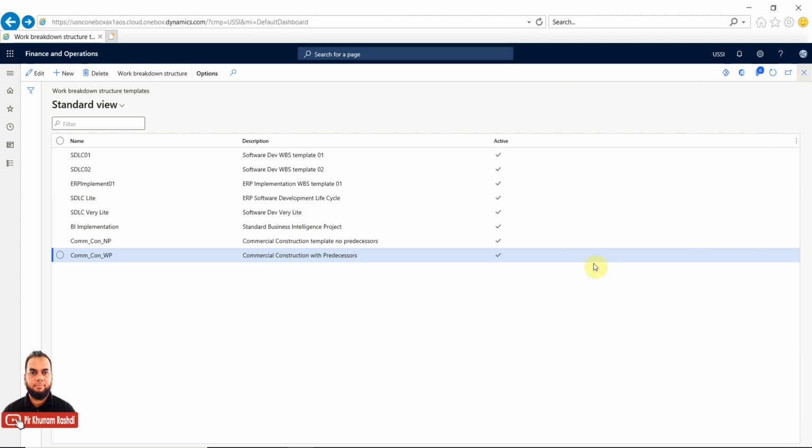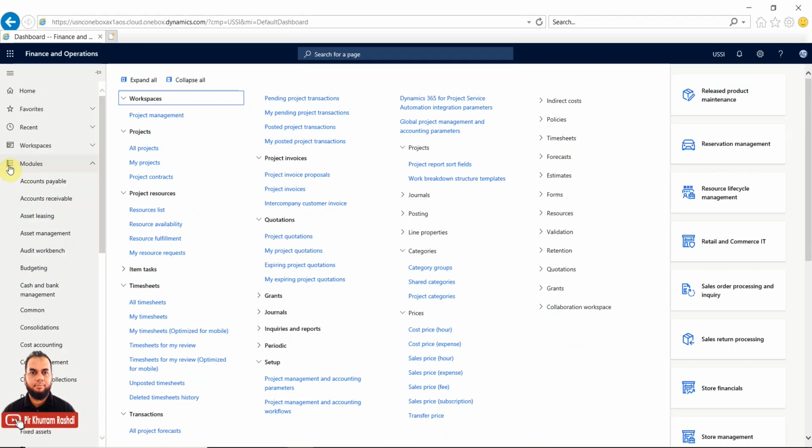Now we'll start with the work breakdown structure. But before that, there is a certain setup which needs to be done, and that is category groups, shared categories, and project categories. These are labor in hours, and then expenses and fee categories.